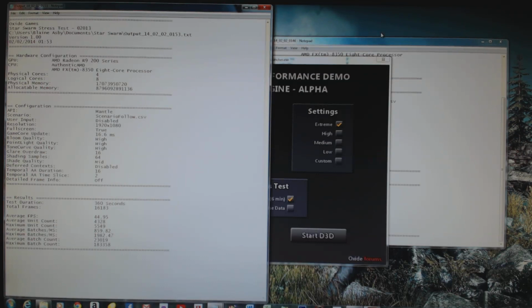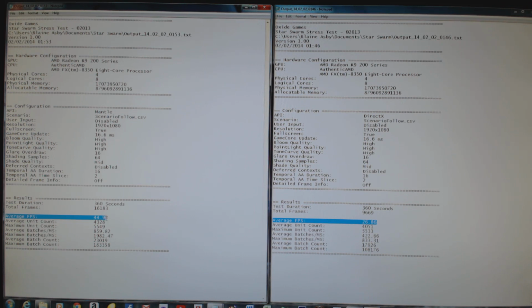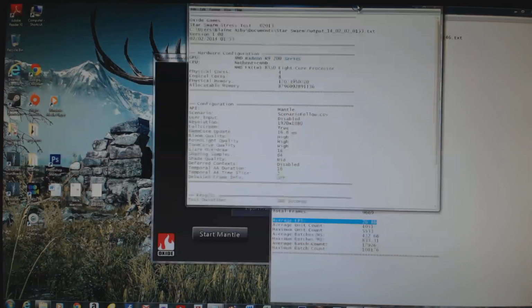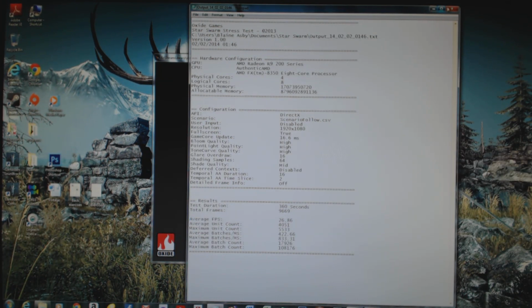Okay, now these are our two results. DirectX is our API. We have the scenario follow, that's the scenario I was using. The average FPS for DirectX was a mere 26.86, which, hey, is not bad, but Mantle gets almost twice as much. It's interesting, though. Last time I think I ran it, I got 50.08 frames. That might have been a different test, but here I'm getting 44.95 for Mantle. So that's 88 to 90% better, I would think. Hopefully you guys can see that. That's Mantle, and that's DirectX, both on the highest setting.